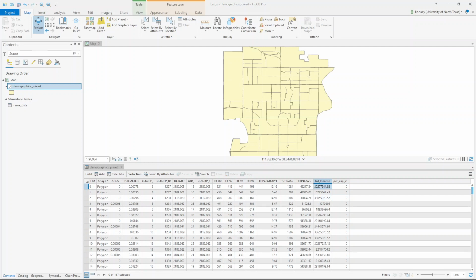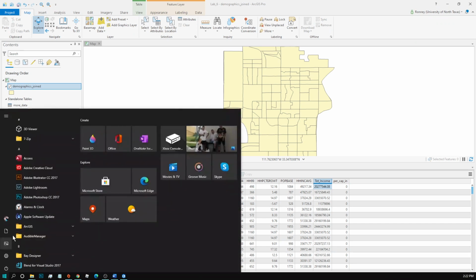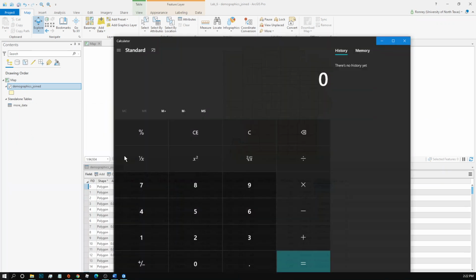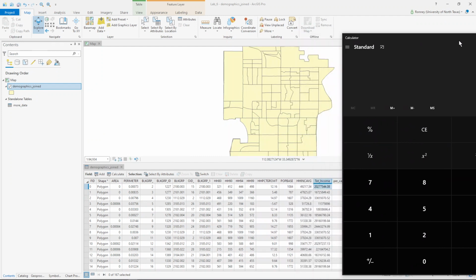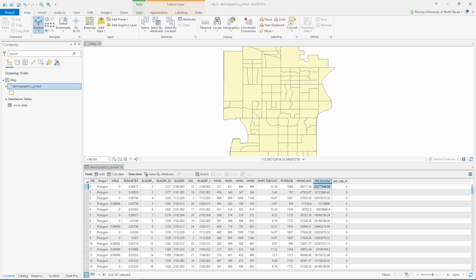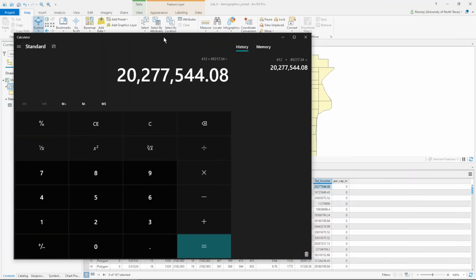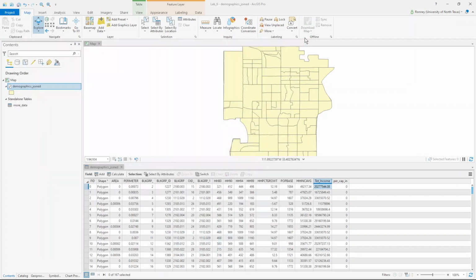So we'll go ahead and keep going here. It says inspect the total income field you calculated, and check a few values. I'm just going to check the first one. Find my calculator. It was household 90, right? Yeah, household 90. 412 multiplied by 49217.34 equals. Drag this back over here if I can. There we go. Yep, this number is that number. So it looks like it worked correctly. Are these values equal to the number of households multiplied by the average income? Yes, it is.